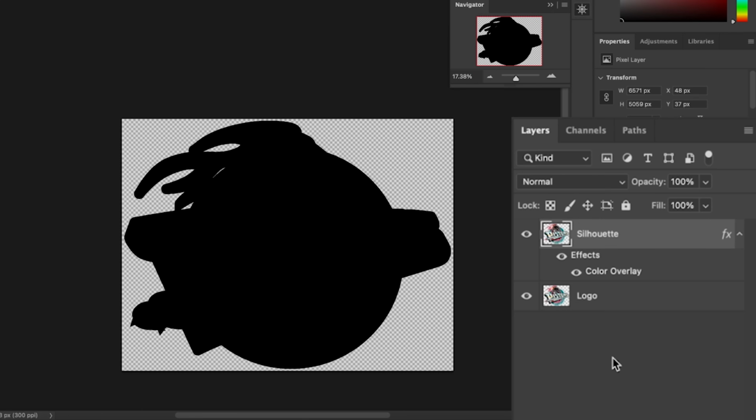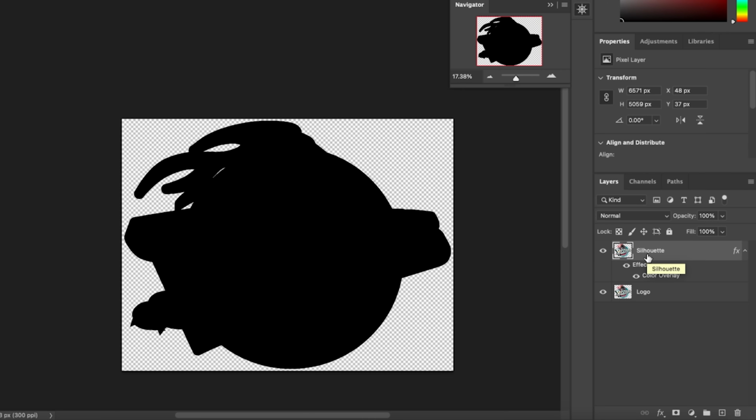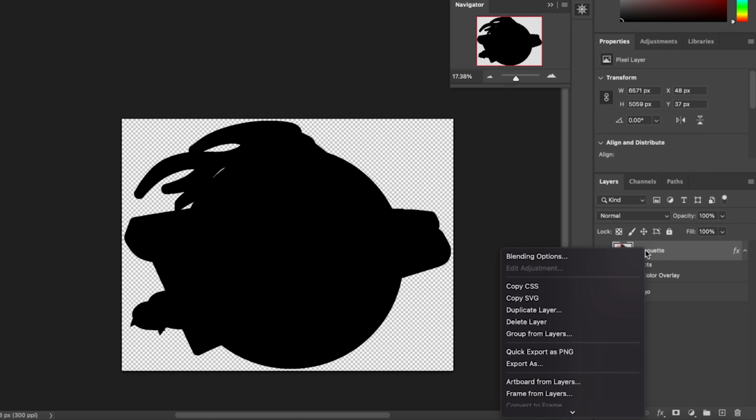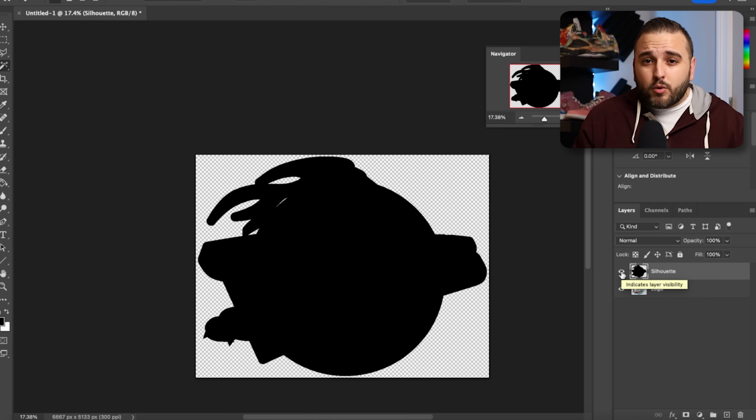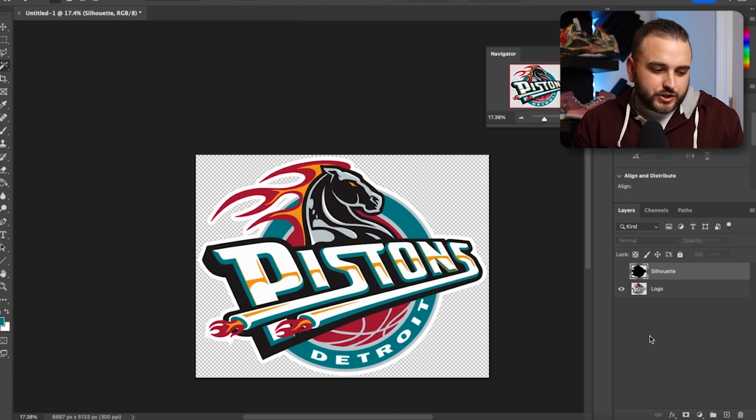We can then toggle this effect on and off just by clicking on the little eye that we have right next to color overlay. But if you wanted to bake this effect right into this layer and you didn't want to have that capability of turning that effect on and off, you could right click on it and then select rasterize layer style. That works for me in this situation because I know that eventually I'm going to need a clean copy of the silhouette itself on its own layer. Let's turn our silhouette layer off just so that we can see our logo again, and now we're ready to start selecting each of our individual colors.